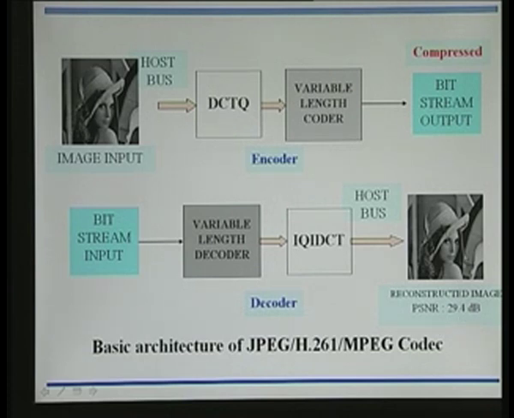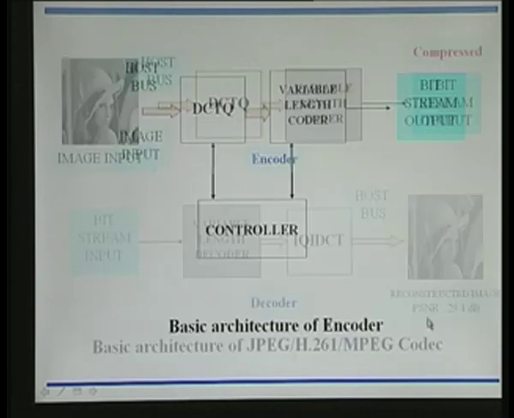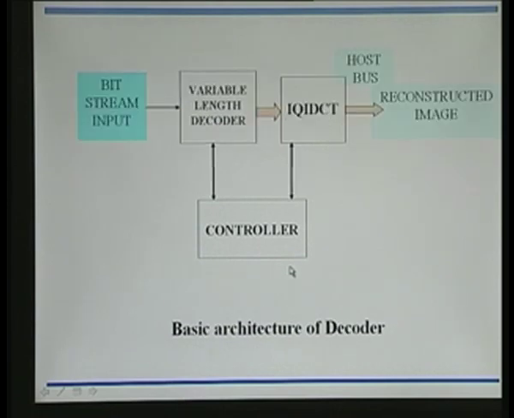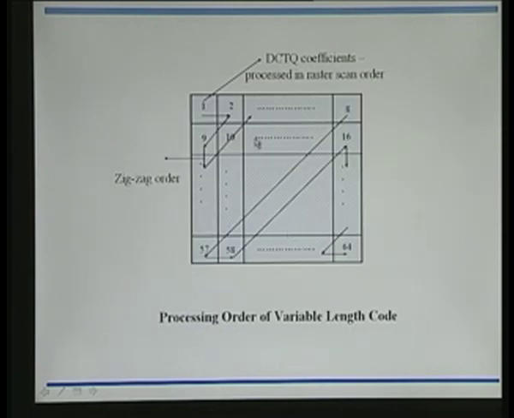This is the hardware reconstructed image which we have already shown to you as DCTQ previously. So around 30 dB you have got. It's a fairly good image that you have got, and so what you have to do is design the variable length coder before you output the DCTQ output onto the stream, and you also need to have a controller at the encoder end. Next is the decoder. It is just the inverse operation in order to get the reconstructed image.